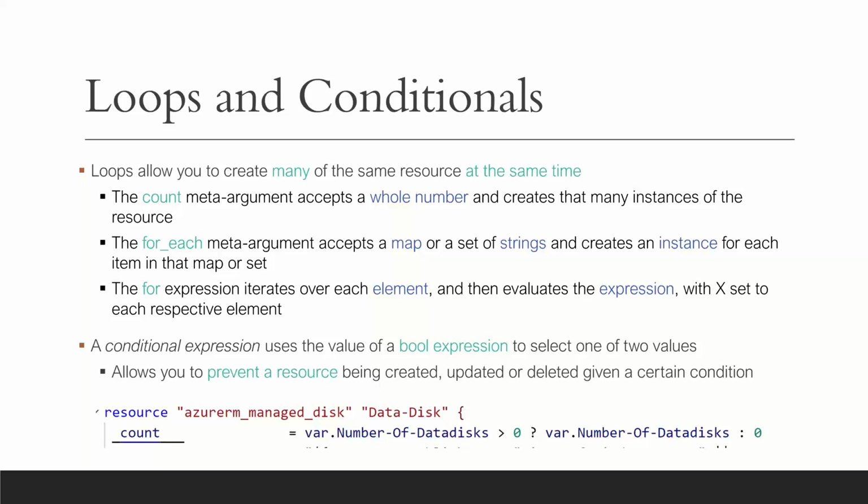So another nice piece that we'll get into a little bit is this count and for each methodology. Originally it was only available for the actual resources in the template that you're coding in, but you could not use them with modules, which we'll touch on shortly. Thankfully, in version 13, so one version ago, HashiCorp released module support for count and for each, which allows us to pass in a count into a module that then goes and does a bunch of work and returns the results. We can effectively loop over that versus having to call the module separate individual instance times throughout our code. So that was a nice welcome feature for version 13. Up until then, it was a little bit more difficult to work with.